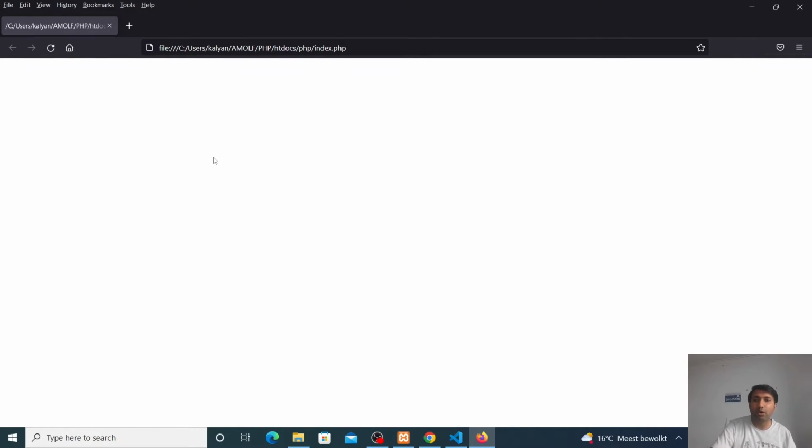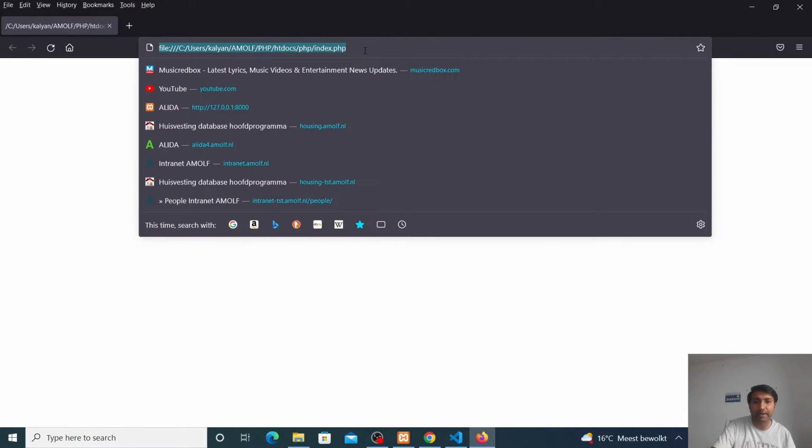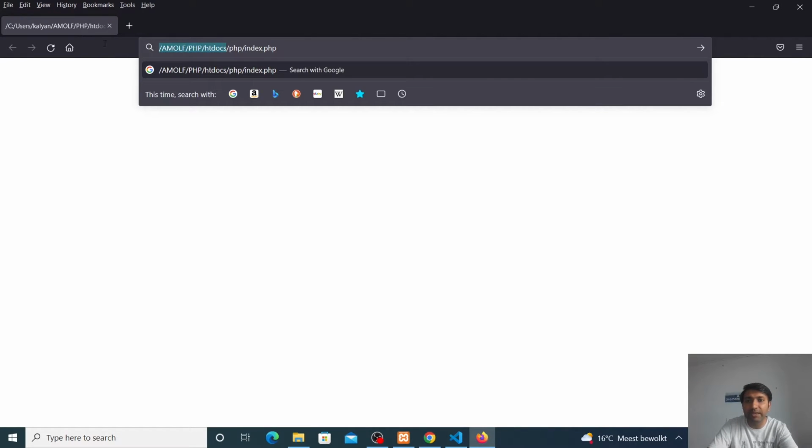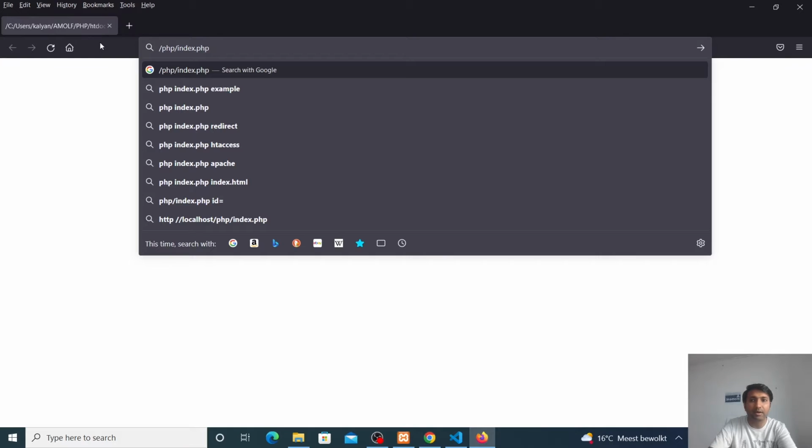Once I choose the file to open, it will show a blank screen. Over here you need to understand this URL is currently in a place where we are not running our web server. It means that we are just locating the file, and the file shows nothing, because you are not running this file in the web server. This path needs to get changed. To change this path, make sure you remove the htdocs, and only the folder and the file should remain.